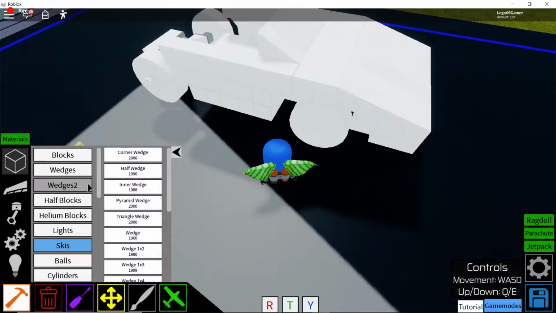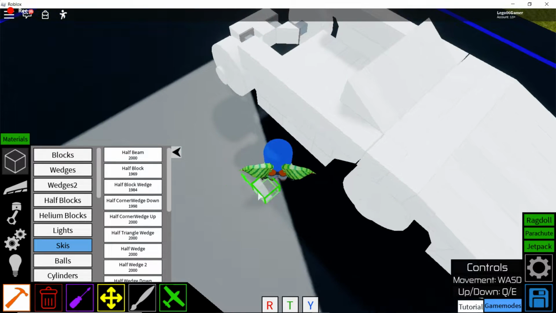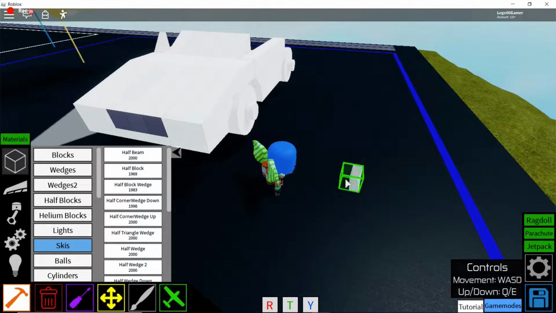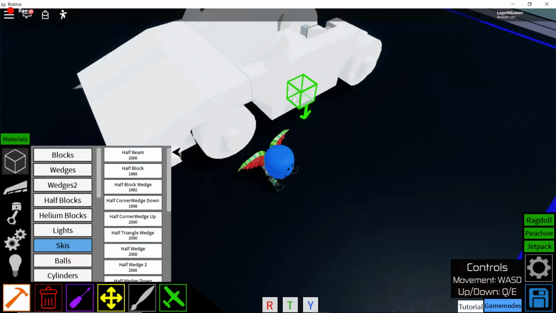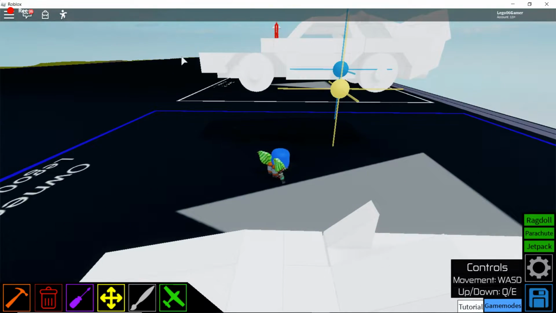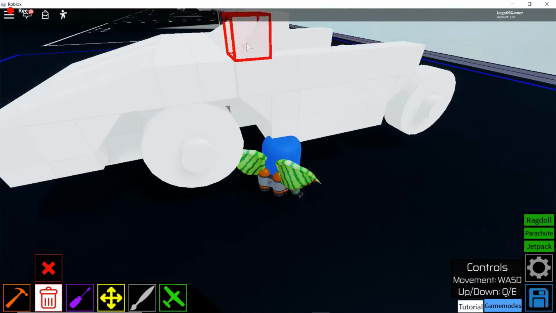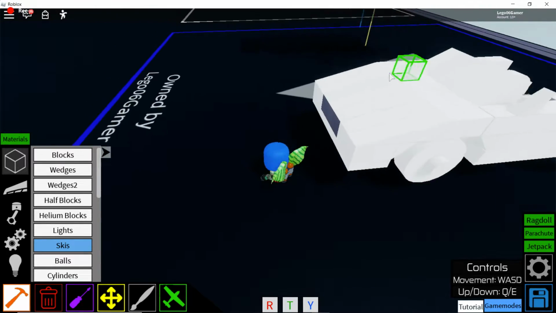You're going to go into your half block menu, half block wedge, and you're going to put it on the ends of these pieces right here, so that it is attached to the door and not the windshield. Once again, if it's on the windshield, it will not open properly. Remember, you got to put it on the second block of the 1x7 beam.